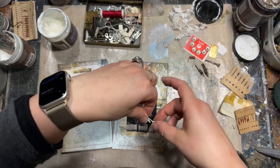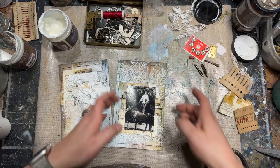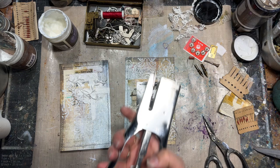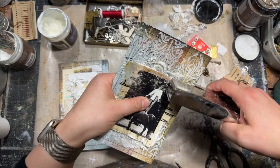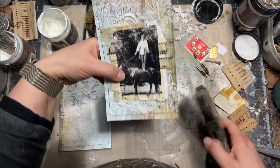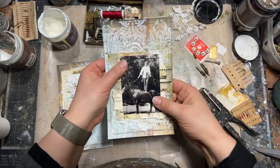So the modeling paste is going to resist in a pretty way, which is great. Now I can attach this photo in the right position. So either I can stitch it again or I can use the stapler. That's a good tool for this kind of work. No mercy. So everything stays in place for now.